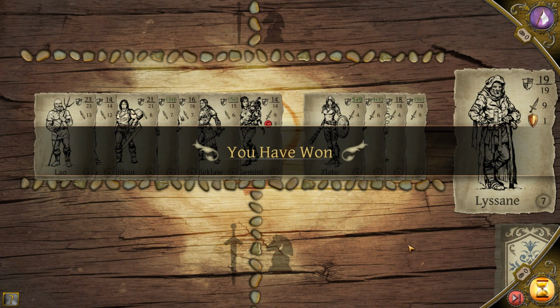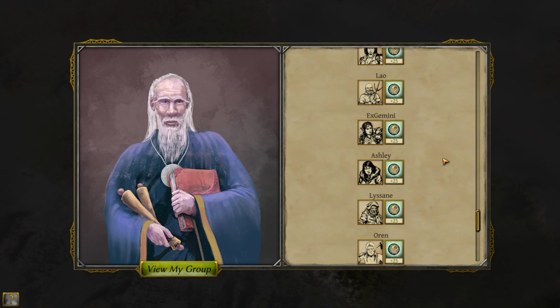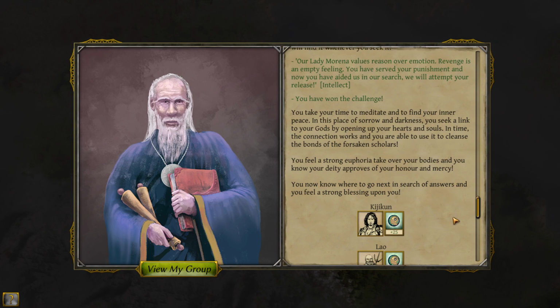Excellent. We have won! You take your time to meditate and to find your inner peace. In this place of sorrow and darkness, you seek a link to your gods by opening up your hearts and souls. In time, the connection works, and you are able to use it to cleanse the bonds of the Forsaken Scholars. You feel a strong euphoria take over your bodies, and you know your deity approves of your honor and mercy. You now know where to go in search of answers, and you feel a strong blessing upon you.